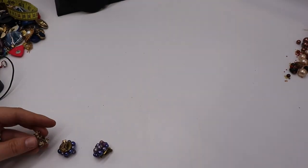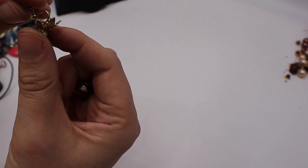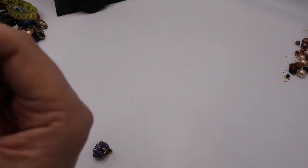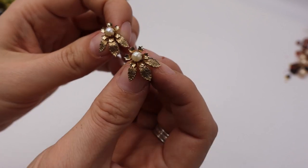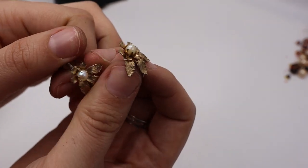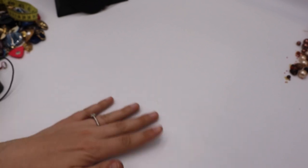Oh, these are genuine pearls — yes honey! These are lovely — genuine pearls, they look really nice in gold. Probably gold plated but still so sweet with nice screw backs. Not marked but lovely. Last for this bunch — these are marked Japan, lovely darker periwinkle blue, almost purplish. Love those!